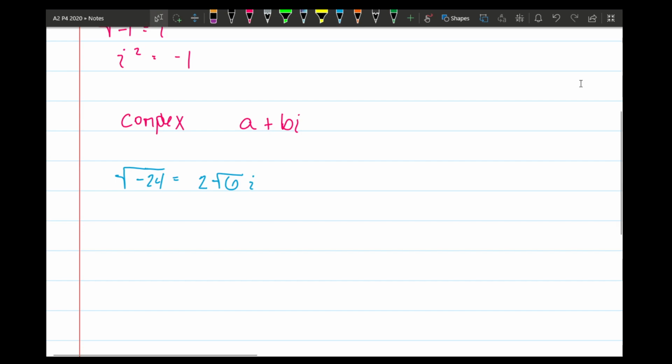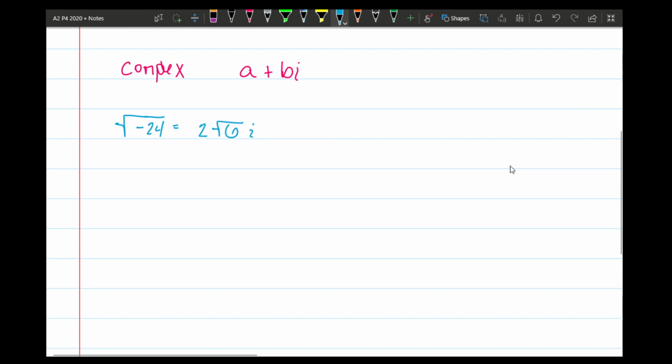Super easy. So if I had maybe, I don't know, 3 times the square root of -27. Okay, so 27 is 9 times 3, so a 3 comes out. 3 times 3 is 9 now, and I've still got a 3 in the house. The negative means I put an i on there. i's are pretty easy. The only thing that I keep doing, and I don't know if you've noticed, is this form is important. So the i goes at the end. That's the only kind of weird part.